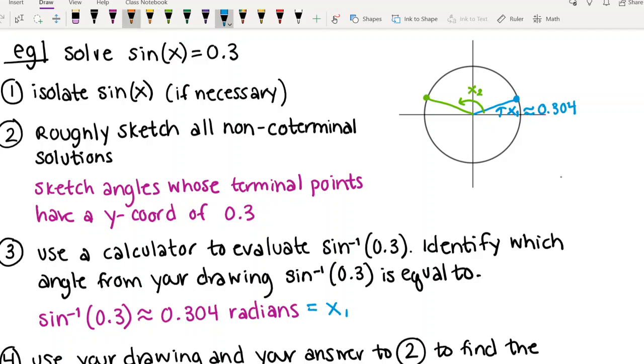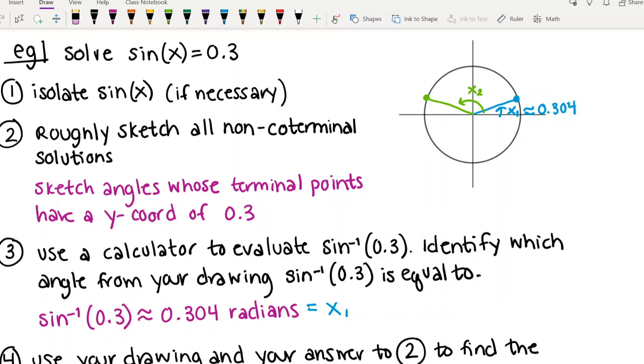So we're trying to find this angle in green. One thing I want to point out is that this angle here, if you just measured that little piece right there, instead of measuring the way we're supposed to measure angles, would have the same angle as what we just found. That would also be 0.304 radians because it's symmetric. Just looking at the picture, that's why the picture is so important. Because these points are at the same height, this angle that I just highlighted in yellow is the same as this angle that we found earlier.